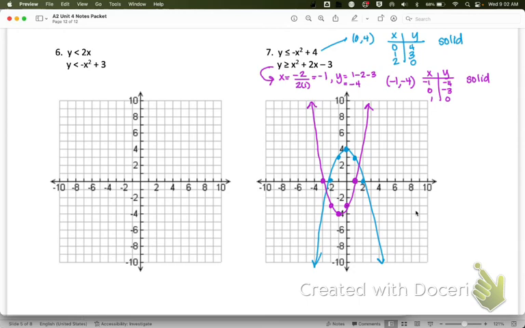All right, here are my graphs. You can pause the video for a second to check your work before we talk about the shading. Both should be solid lines because they're both equal to inequalities. And so now it's a little easier to tell on mine because they're color-coded. So the top equation is my blue graph. That one is less than, so that one is going to shade underneath the parabola, okay? And then the purple one is greater than, so that's going to shade above.